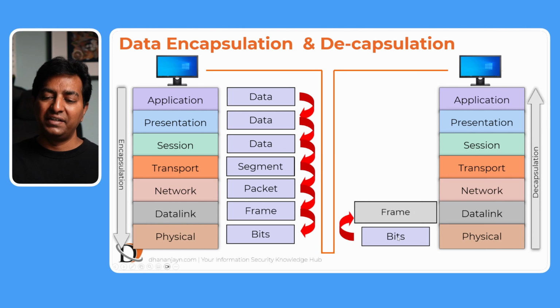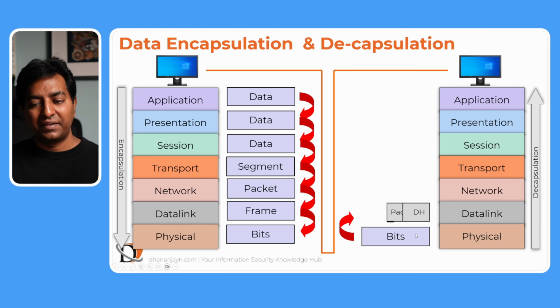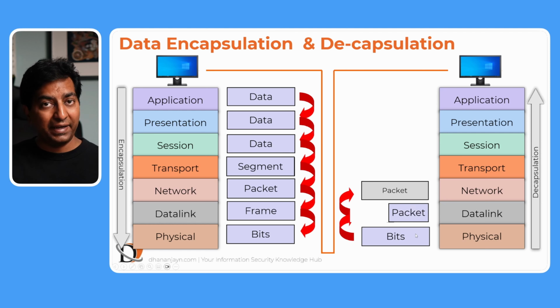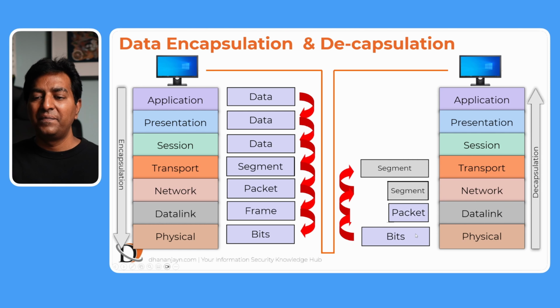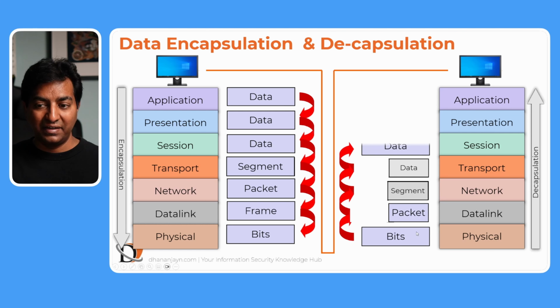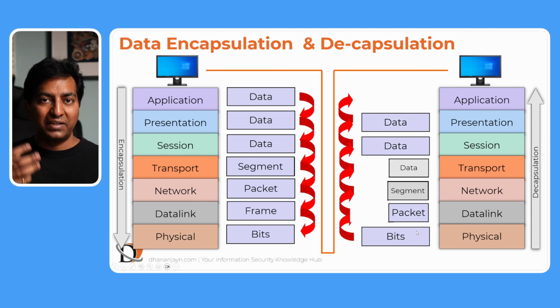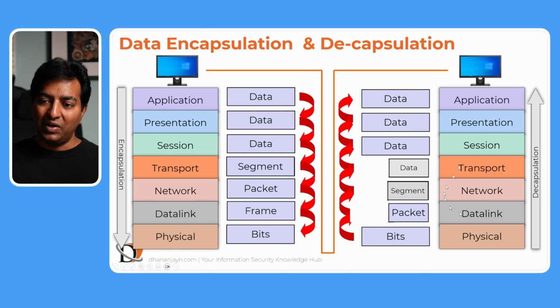So bits are translated to frames, headers are removed. Now it is in the form of packets. Headers are removed. Now we have the segment, and finally the session number or session ID is recognized, and now the data is in the actual format. At the presentation layer, it translates that computer readable language into user readable language and makes it readable to the end user at the destination end.